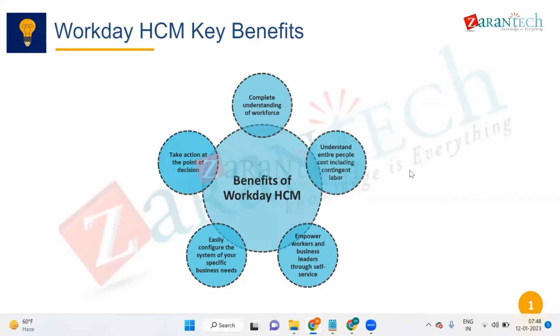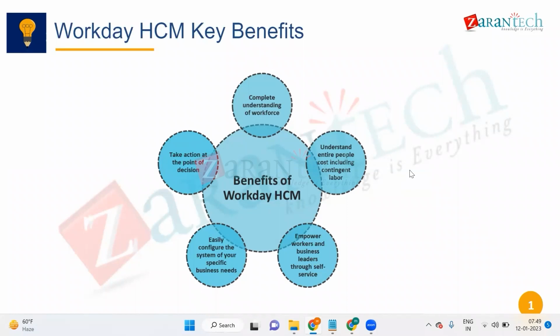Example, if you have decided that you have to hire somebody, and let's say you're the hiring manager, right? The person has cleared the interview, and there are 2 to 3 people who have cleared the interview. And out of these 3 people, you have to take a final decision. Out of these 3, I have to hire only one. So who will that one person be?